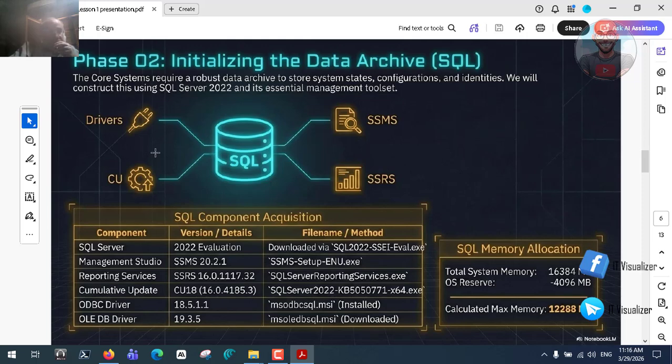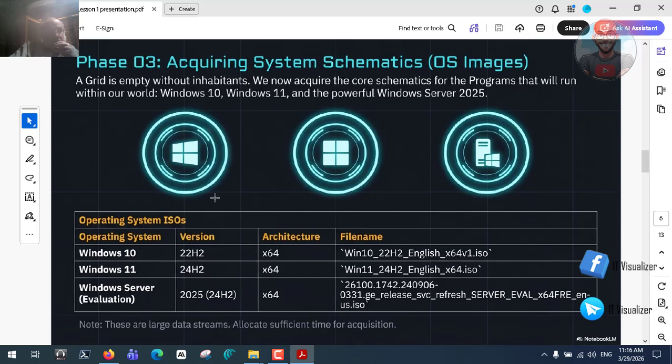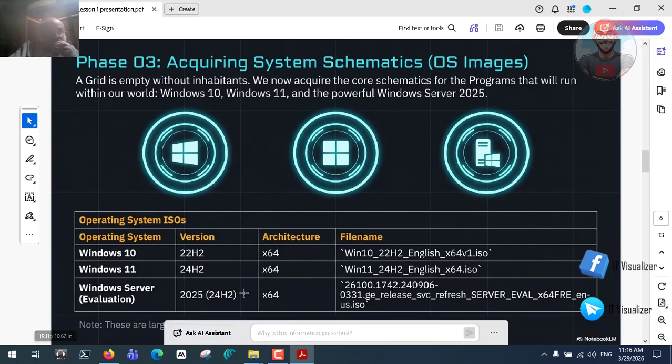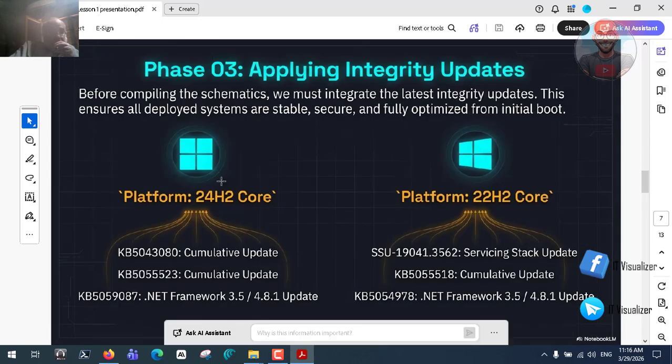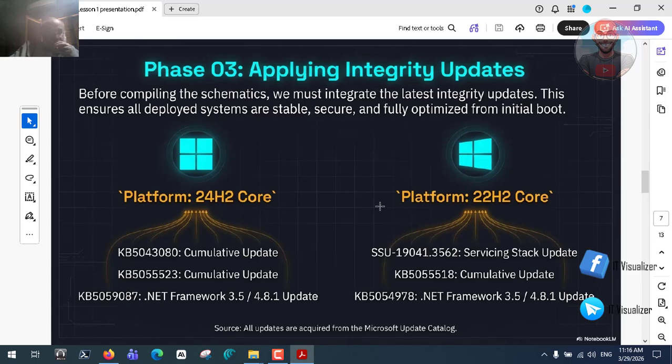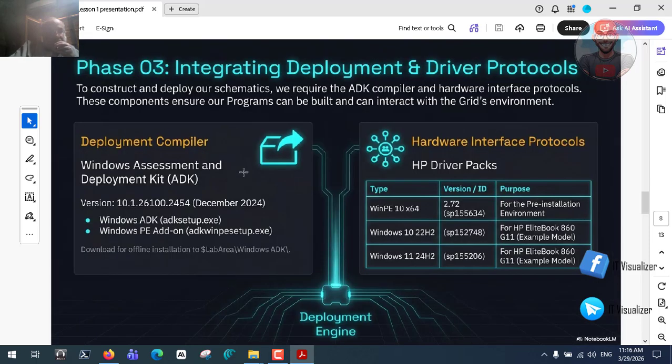Okay, so now we can see here we have all of the operating systems included. You will have 22H2, Windows 10, x86 64-bit. This is the name of the file, and this is Windows 11, and we have Windows Server. Okay, and these are all the names of the files for the operating systems, and then we will include some updates for these operating systems and inject them into the ISO images. Okay, and we can see this is the ADK we will use also with the MCM to do a lot of things. We will see later what ADK does exactly. And these are the drivers.